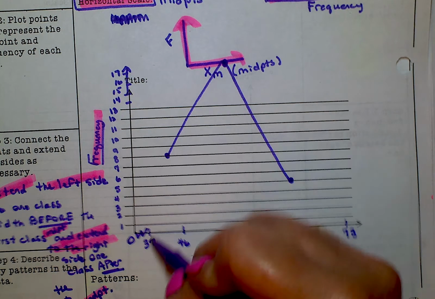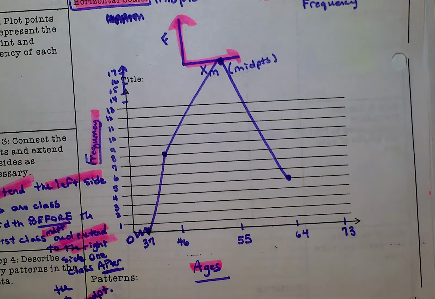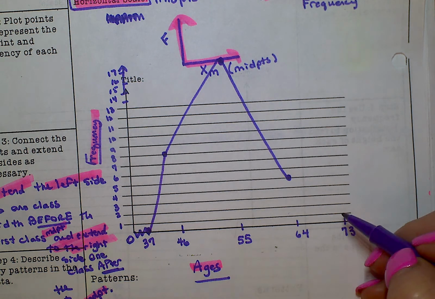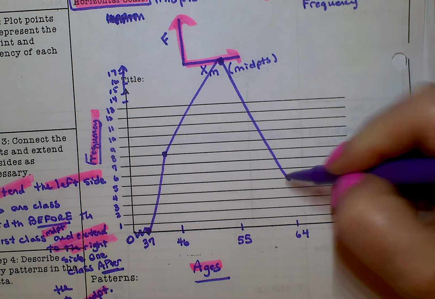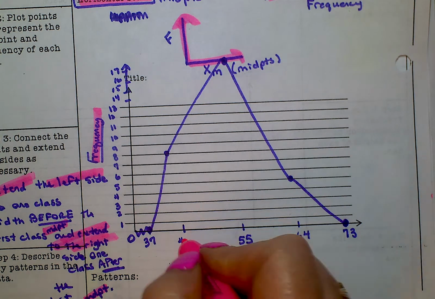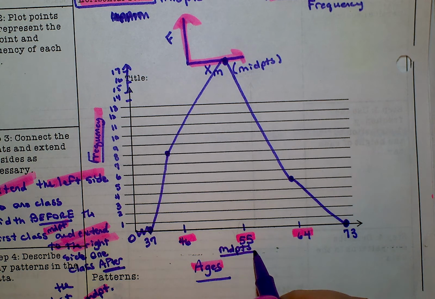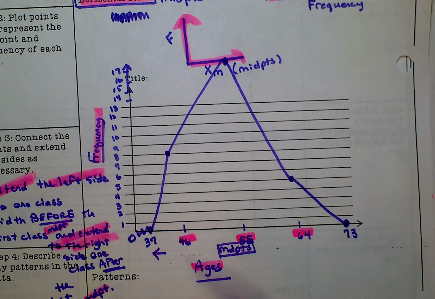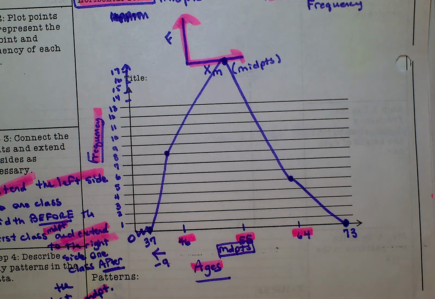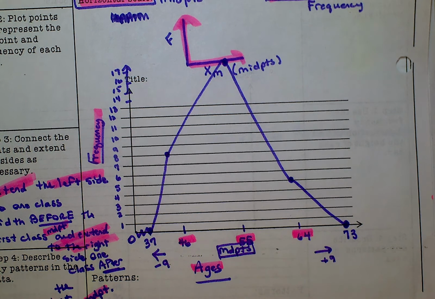Okay. That is why you have to extend one class to the left. Then you have that to connect. And you extend one class to the right. So you have that to connect. Okay. So this was my midpoints. And I'm just going to put you a note for studying. That's your midpoints. We extended one class to the left, so I subtracted 9. According to your pattern is what you would do. I extended one class to the right, so I added 9.